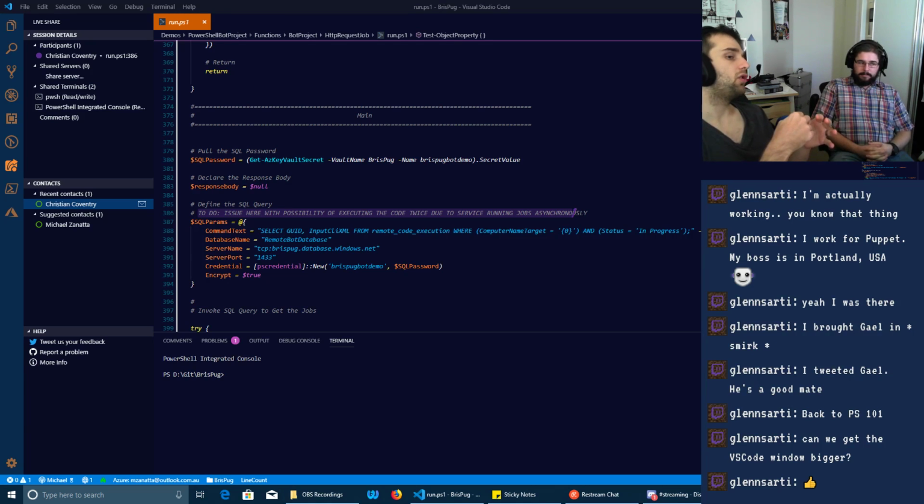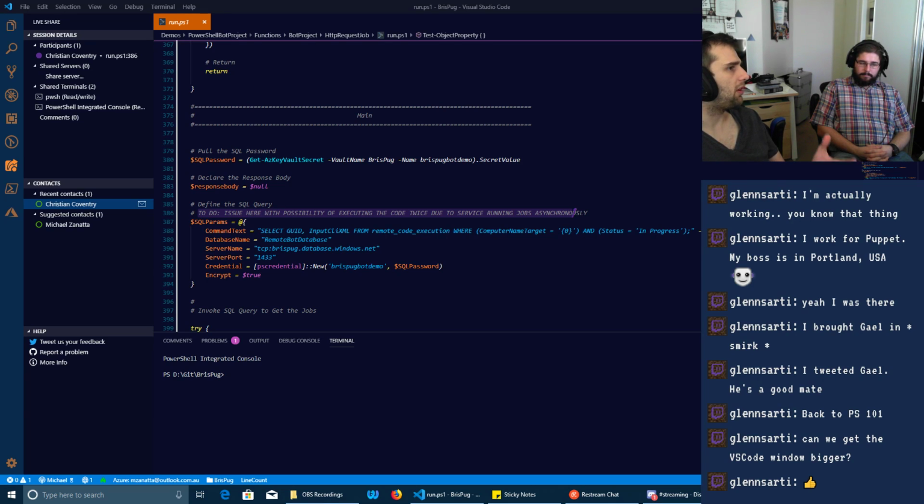And so the way you would do that is you would update. Once you've received the job, you would actually acknowledge it. From an Azure automation perspective, I think the statuses are queued, in progress, and I think there's obviously error, completed with error. I can't remember off the top of my head. But basically, you need to be able to acknowledge that job.